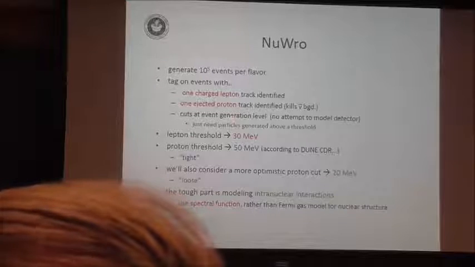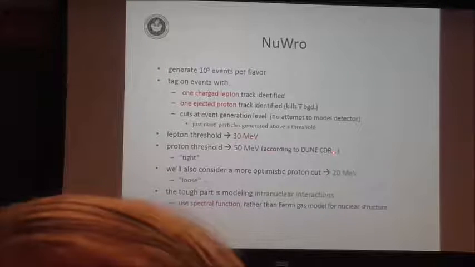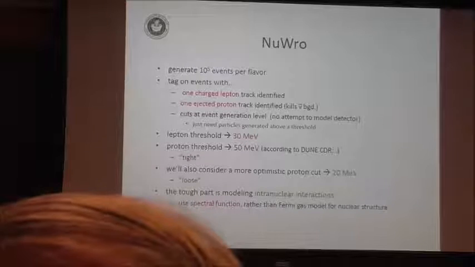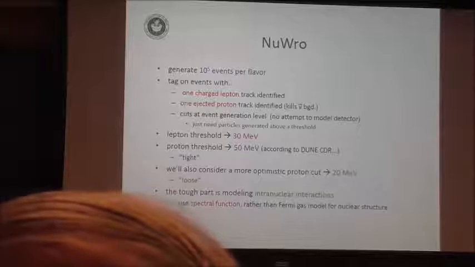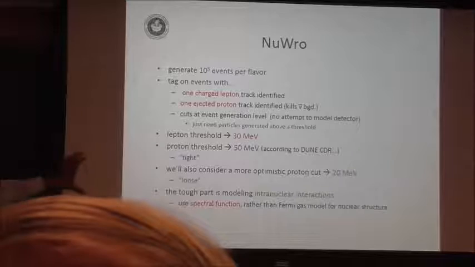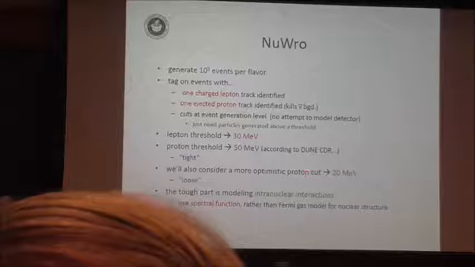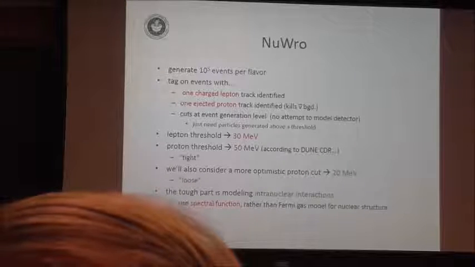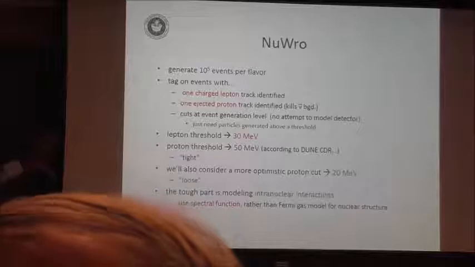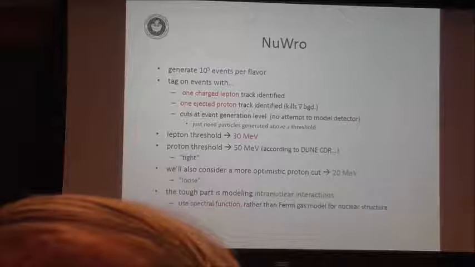So the lepton threshold is about 30 MeV. Again, that's not terribly constraining because typically the leptons are going to be much more energetic than that. The proton threshold, according to the DUNE CDR, is going to be about 50 MeV. So this is what we labeled as a tight cut. But just talking to people on DUNE, they say that that might be an overly conservative number. They might be able to do better than that. So some numbers which are thrown about is maybe they could do as well as 20 MeV. So we just decided to do another set of analyses, which are so-called loose cuts, where the proton cut is about 20 MeV. Now, in principle, if you could do that much better for the proton, you'd imagine you might be able to do better for the lepton as well. But we didn't worry about that since already, it's really the proton which is driving your efficiencies anyway. The lepton energies are above this in any case, so we just kept this fixed here and varied the proton threshold between tight and loose cuts.